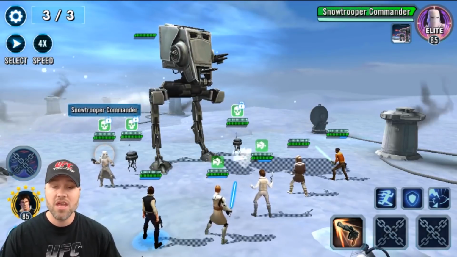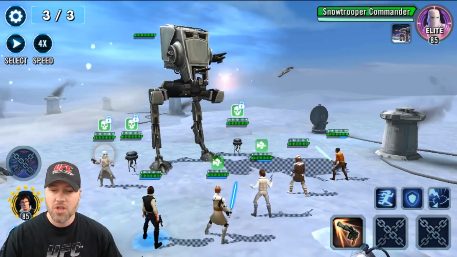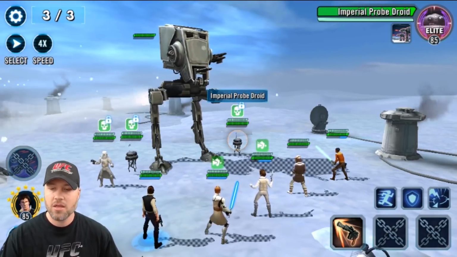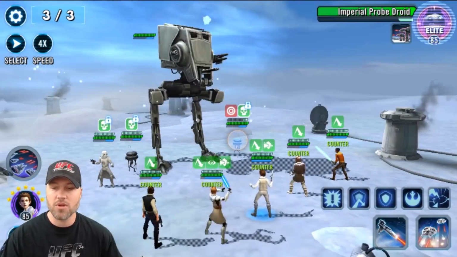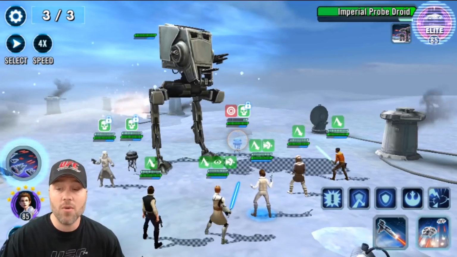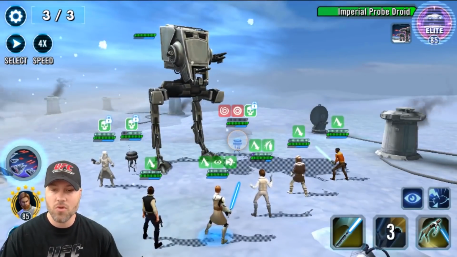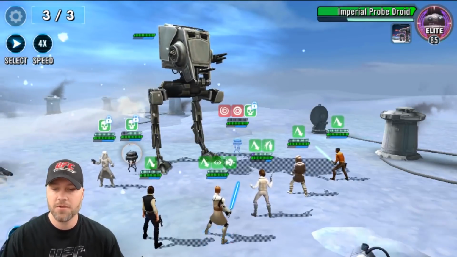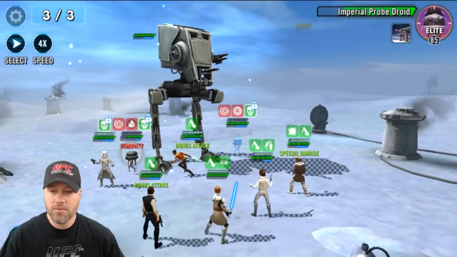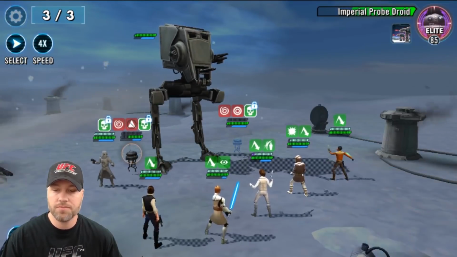And you want to get rid of this stupid Snow Trooper Commander as well because of all the protection up and things like that. So we're going to go ahead and start working right on this guy. We can stun. We'll put Retribution up. Let's go ahead and do an AoE attack. Wow. Not so much. We'll go ahead and do a mass attack on the other Imperial Probe Droid that's not stunned and dazed. Pow. And they're about as hard as the other ones. We'll call an assist with Han Solo.